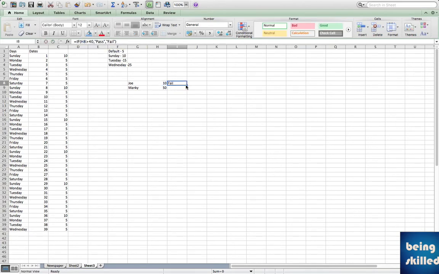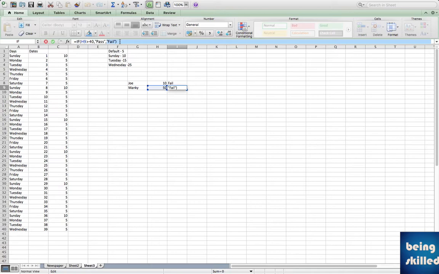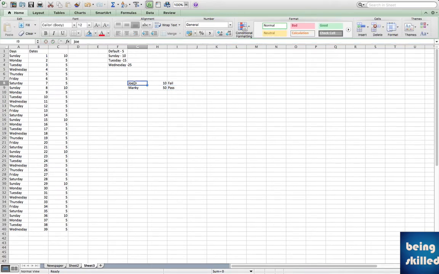But in case you stretch it down, then this value is pass because this cell has a value greater than 40, and you have to ensure that the text is in inverted commas, or else it will show an error. So this example will become very self-explanatory. We just checked the value of A2, whether it is Sunday or not.